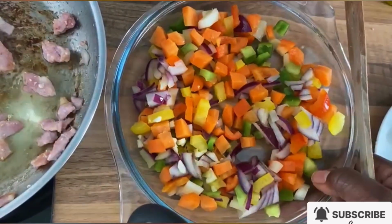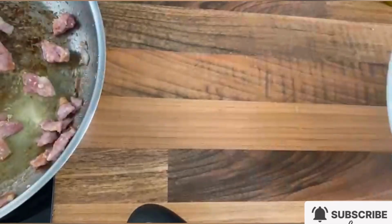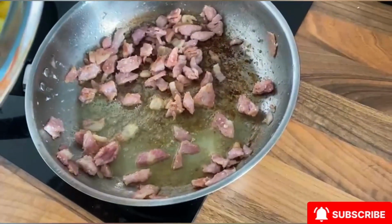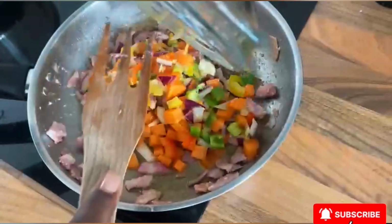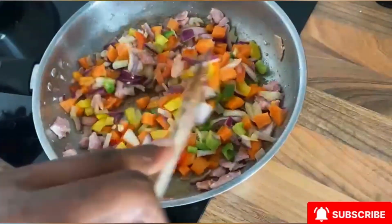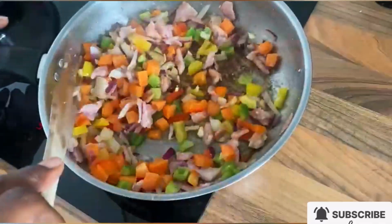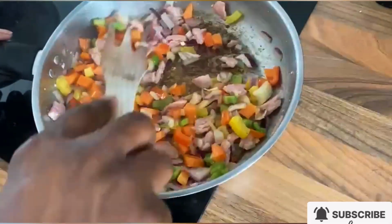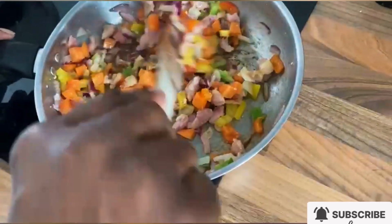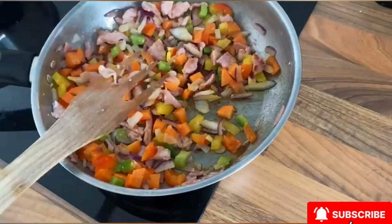So we're going to add all of this lovely veg. I'll leave the courgette for last because it cooks really quickly. So now I'm going to add all of this to the mixture. And we are going to fry this for a couple more minutes until the onions are cooked through. So you just need to fry this for a couple minutes.